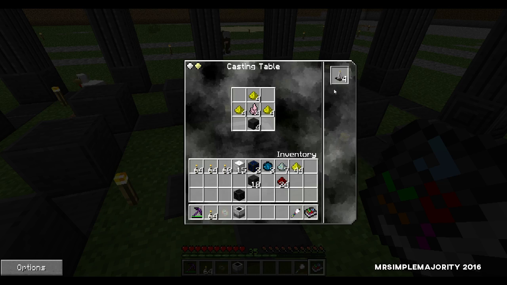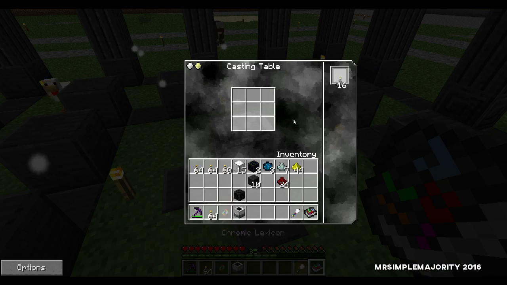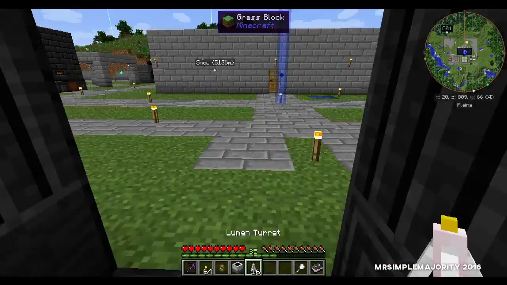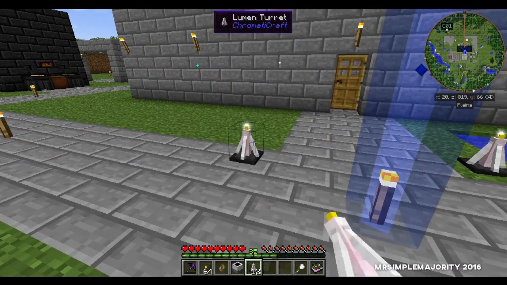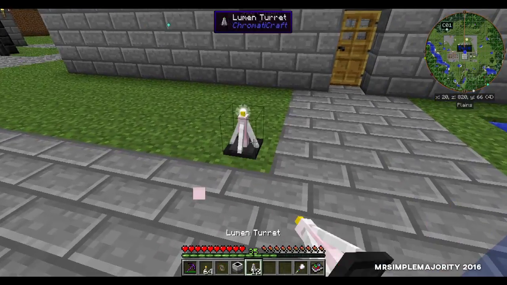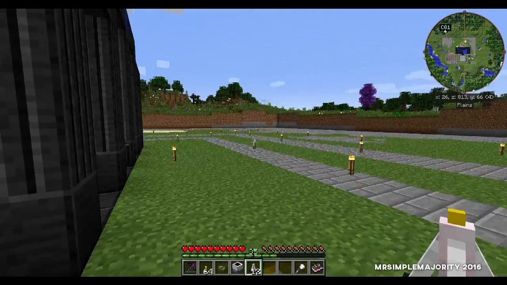These are the lumen turrets. Now, they require sunlight to work. You cannot put these underground and expect them to defend your base. But I'll put one here and here. Yep. Nope, not there. There. Perfect. And then I'll put these around the perimeter.